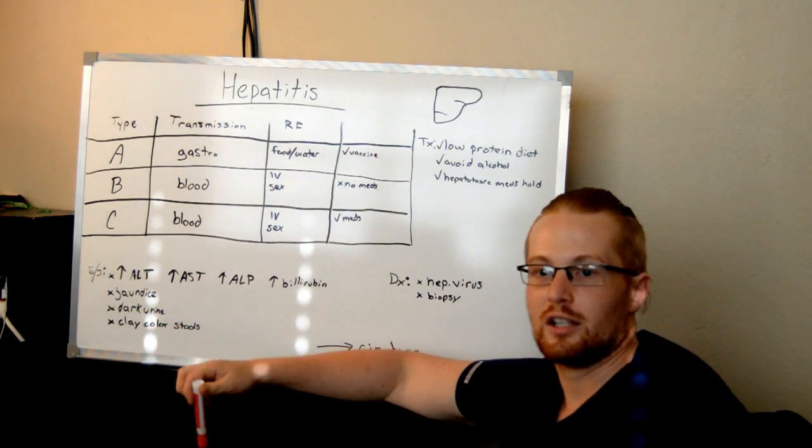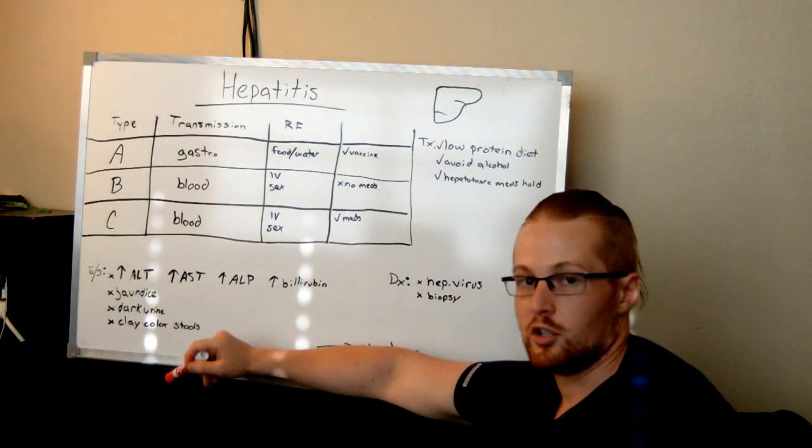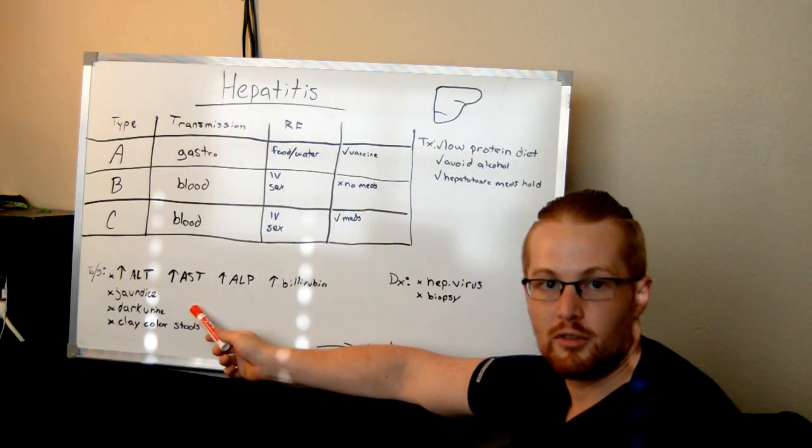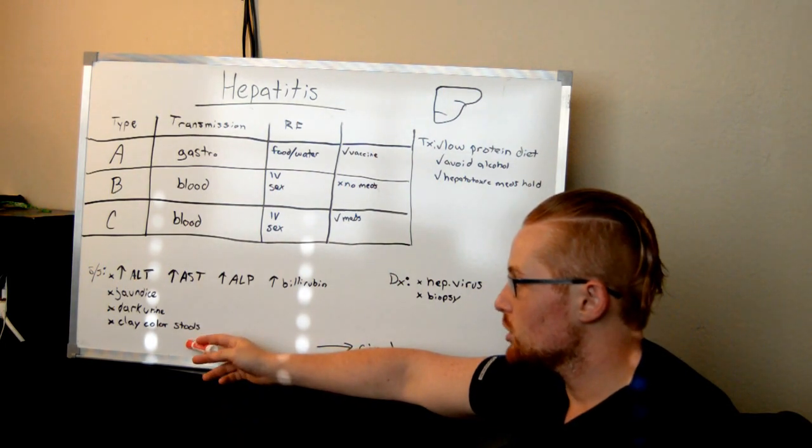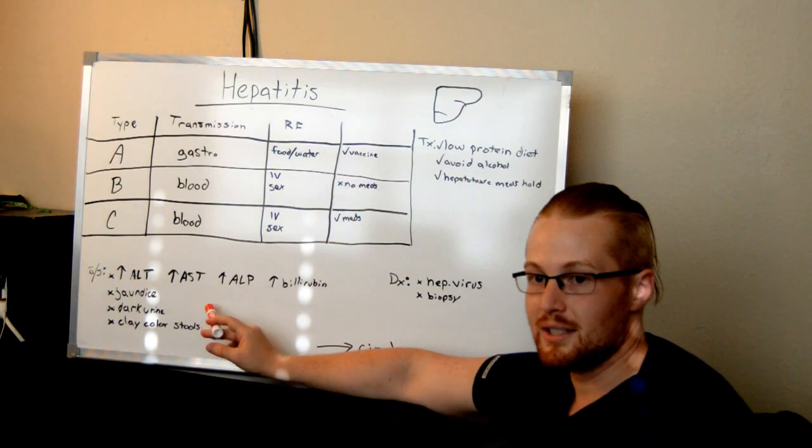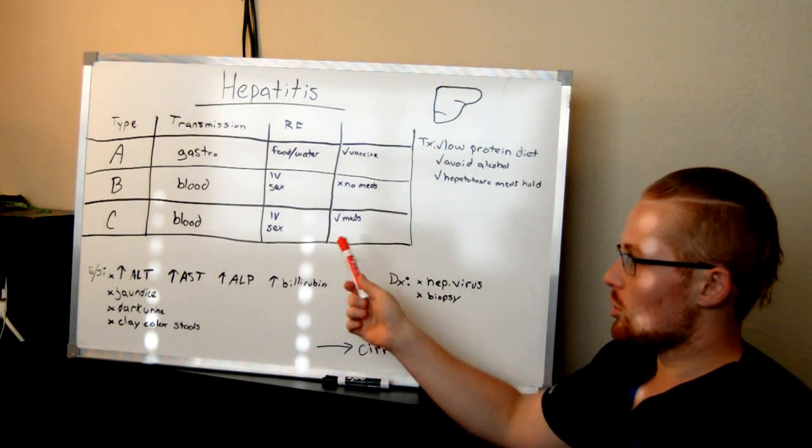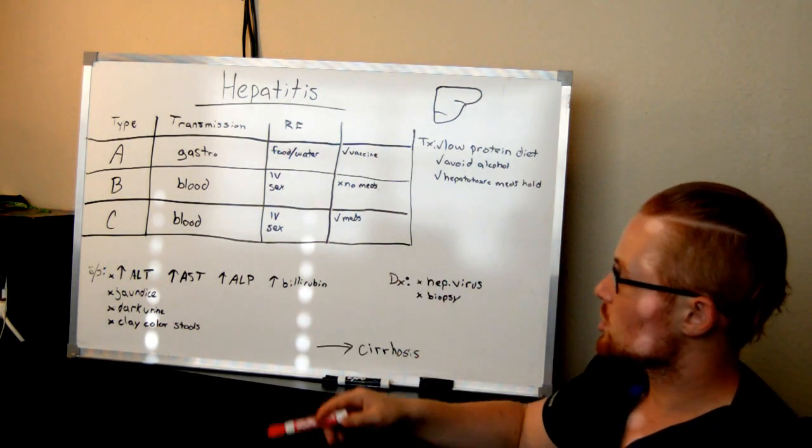That jaundice can also cause itchiness. You can see dark urine, so there's going to be excess amounts of bilirubin in the urine, and the urine will be very dark. It may be Dr. Pepper dark. And your stool is going to change to a clay color. These are just three things that you'll see. You'll probably see these again in my cirrhosis video, but this is not so bad. They don't have all the other things which I'll talk about with cirrhosis. This is just the basis of it.